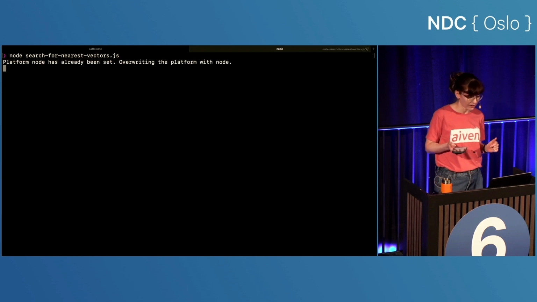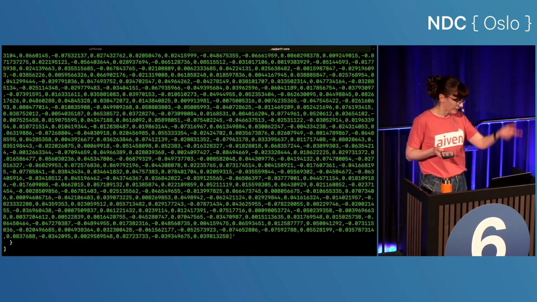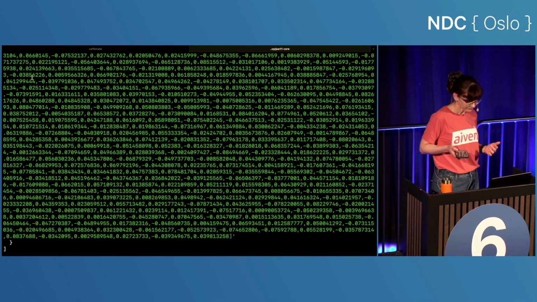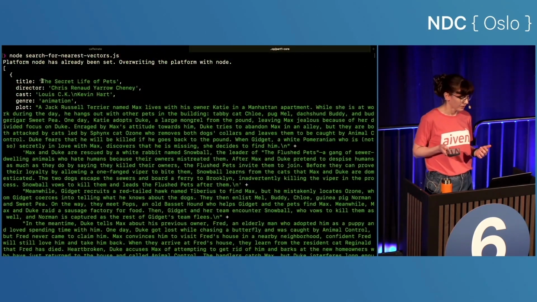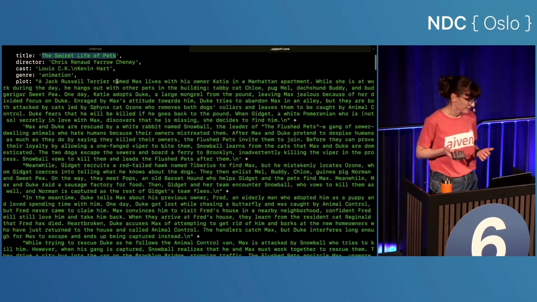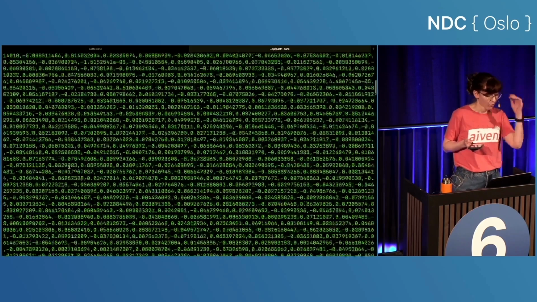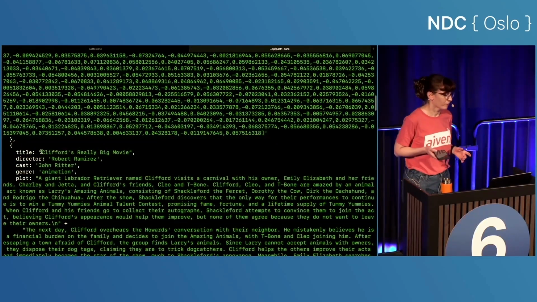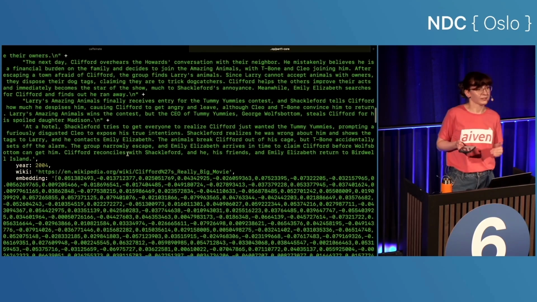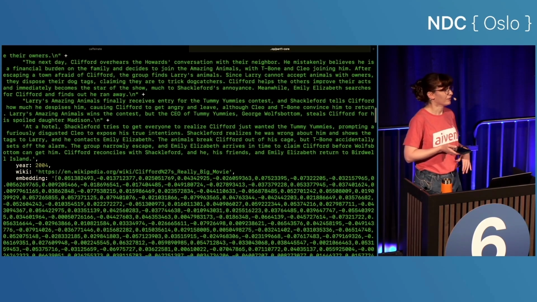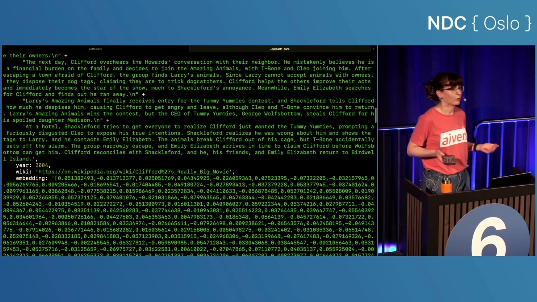If we run this, we get a wall of text, but we retrieve the nearest 5 movies, The Secret Life of Pets and all the rest. What is interesting is that we were searching for puppies, but the text doesn't have to contain puppies. Anything related to pets or dogs will still be close enough according to the model.